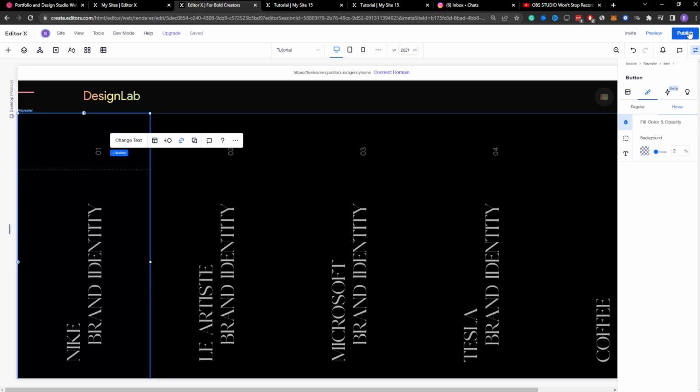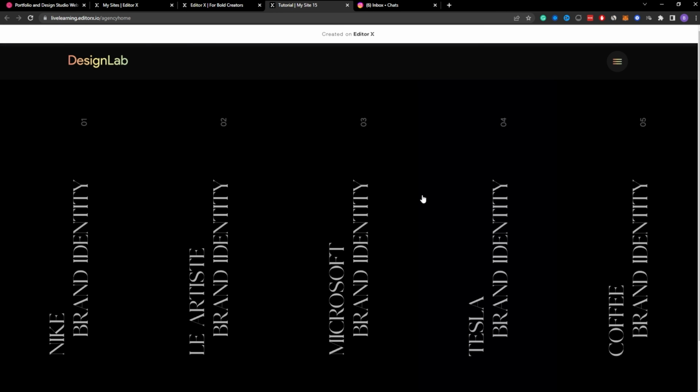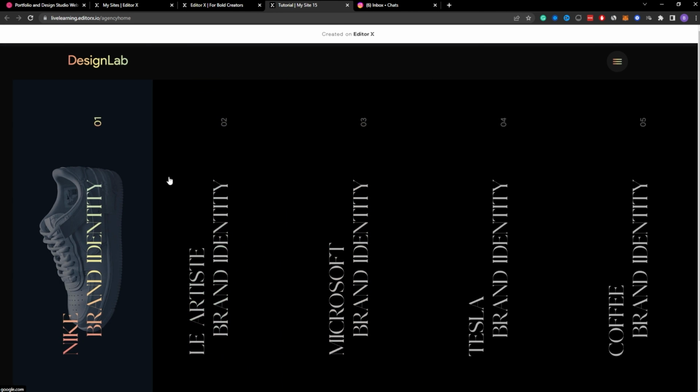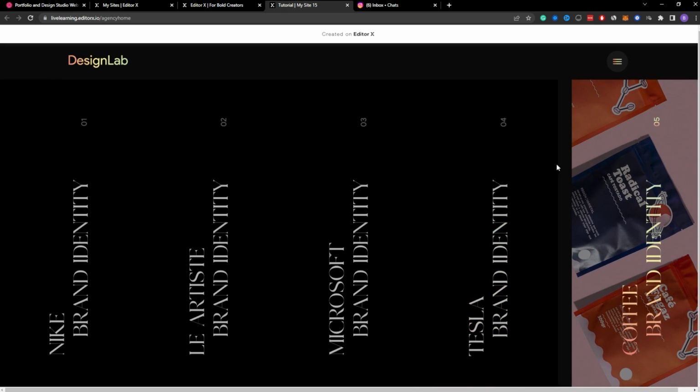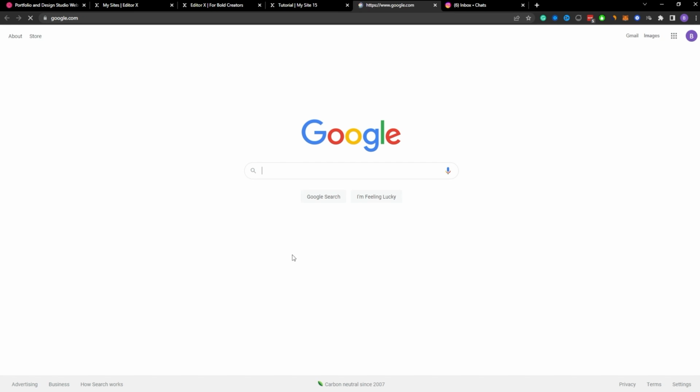So now I'm going to go ahead and publish this. I'm going to close out my other pages. I'm going to view site. And now, rather than just an arrow when hovering over these sections, I actually get a clicking hand. So now I can select this section, boom, and we are brought to google.com.